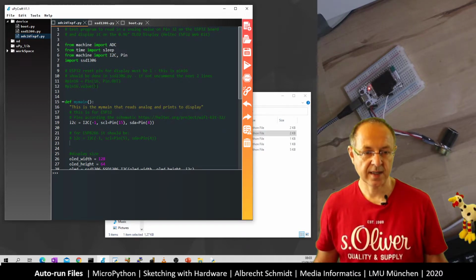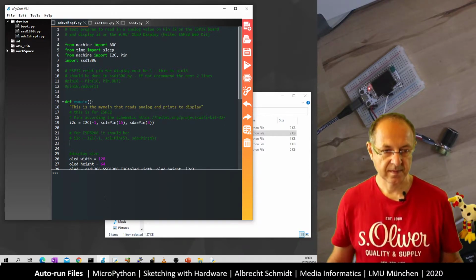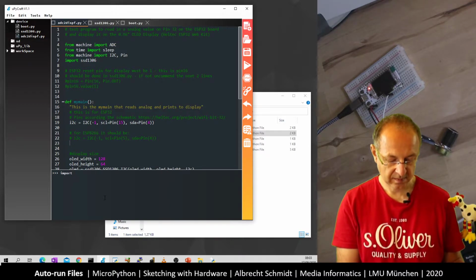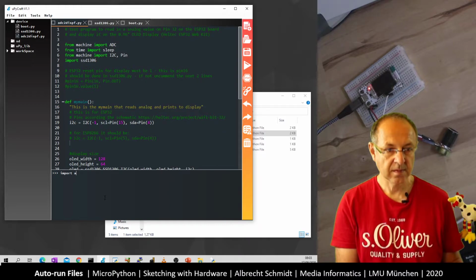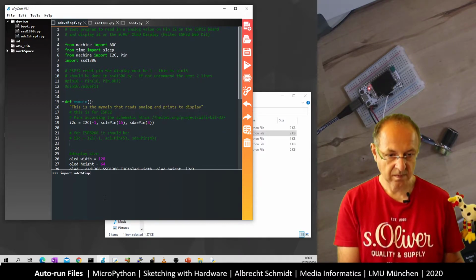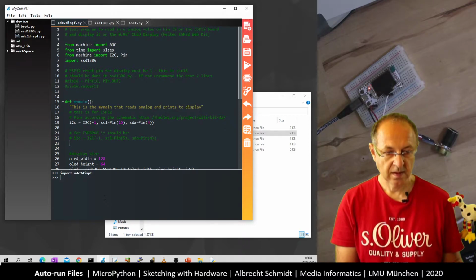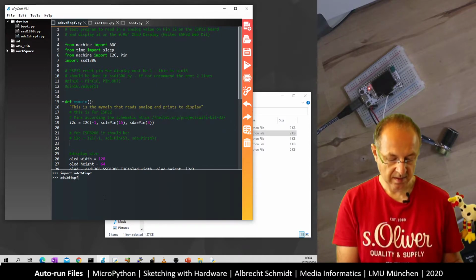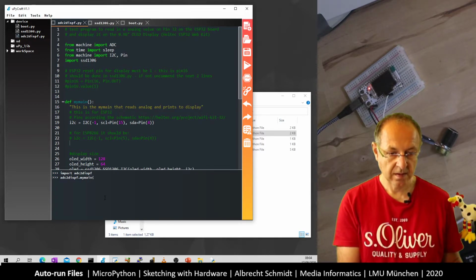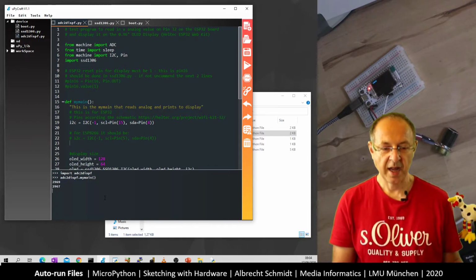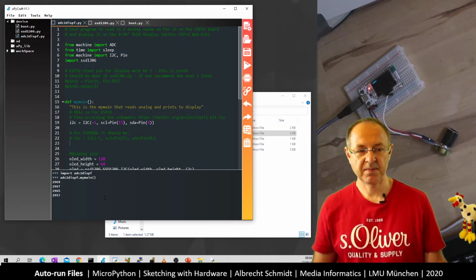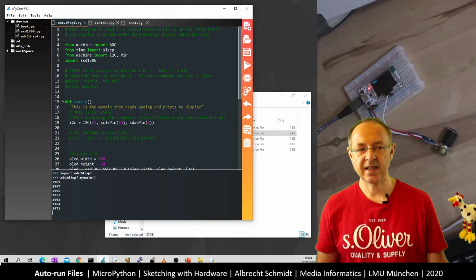Let's try again, hopefully there is nothing in there that shouldn't be there. And now it works. So sometimes it didn't download properly before you can access it.